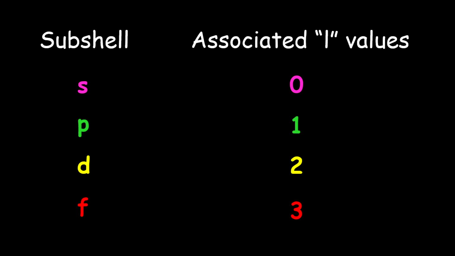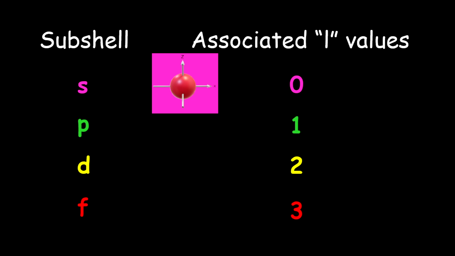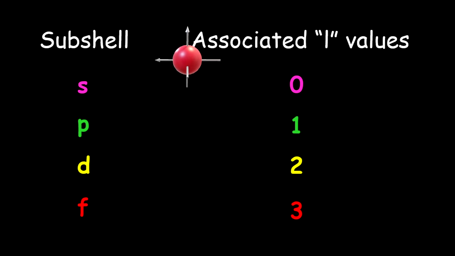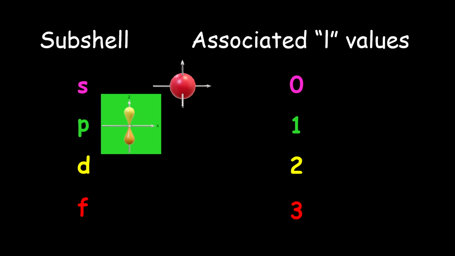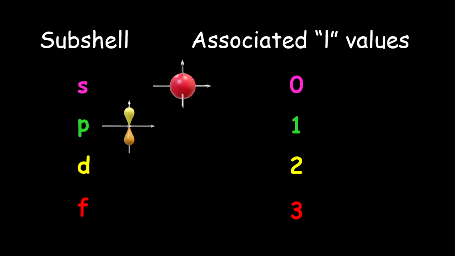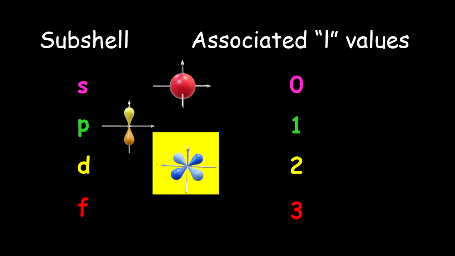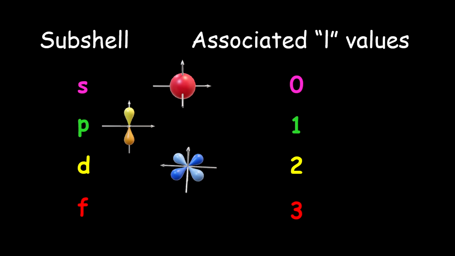We are going to look at the orientation of these orbitals. And so the S, you'll notice, has a spherical shape. And this is for another lesson, where I'm going to look at the shapes and so on. The second one will be shaped as a dumbbell. The third, which is D. And then F will look like that.